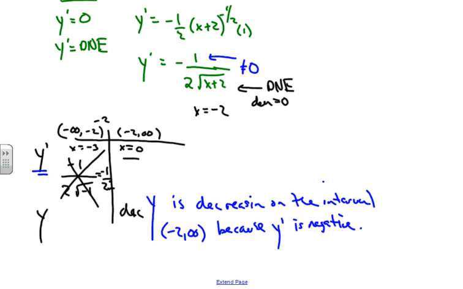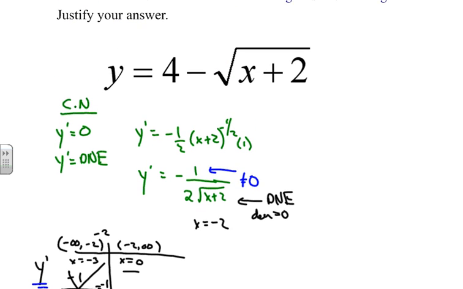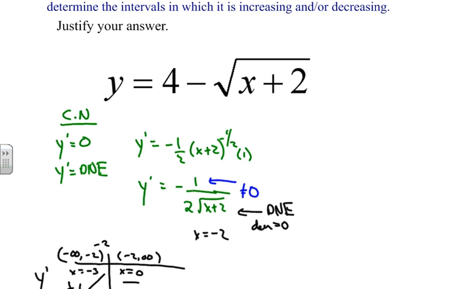That shouldn't come as a surprise to us, because this is a very familiar basic graph. We have the square root function, which originally looks like so. We call it the little teapot function. That one is being shifted over to the left 2, and then is being reflected over the x-axis, and then is shifted down 4. So we're going to go 1, 2, 3, 4, and you have a graph that looks like this, which is constantly decreasing from -2 to infinity. So that makes sense. Well, that's pretty cool.